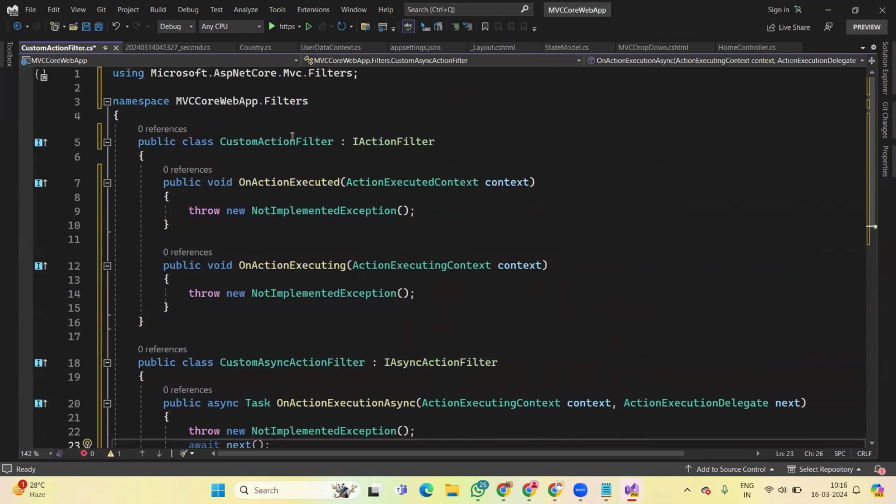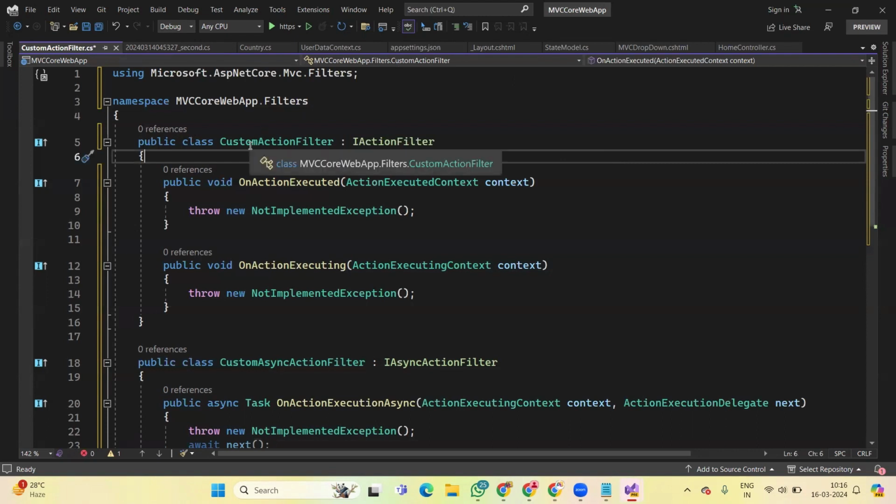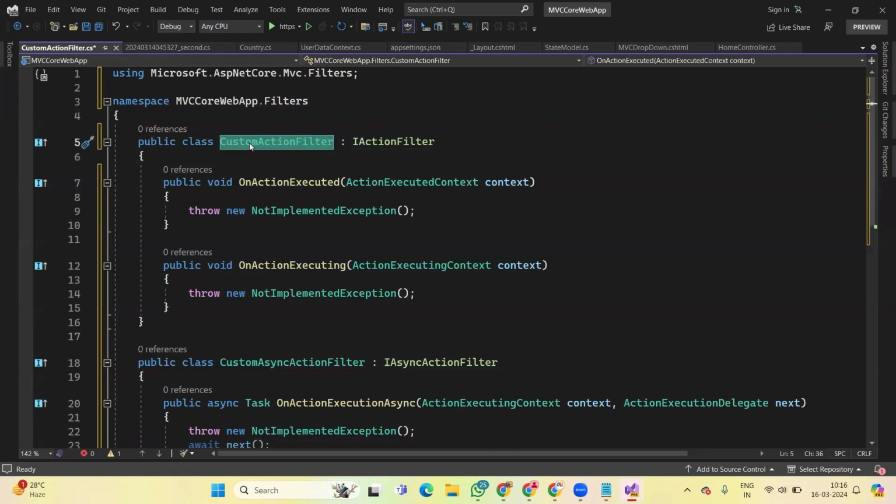So this is about our action filter. Similarly, I'll create another. Once you have added this action filter, then you have to add the filter scope, where you want to add this.